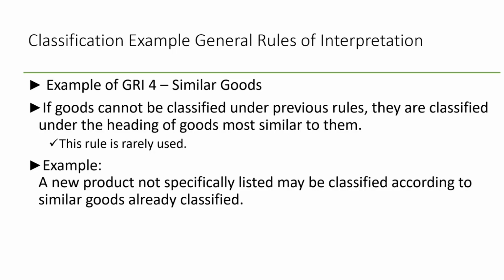With something like that, I wouldn't even go ahead and try to use the general rules of interpretation. I would just ask Revenue or HMRC for an opinion on it, right? I've never actually used GR4 myself independently without getting an opinion on it. I might suggest that, look, it's a new product, it hasn't been classified yet, and I think it's very similar to this classification. But I would always ask for an opinion on that, and wouldn't take it upon myself to do that.